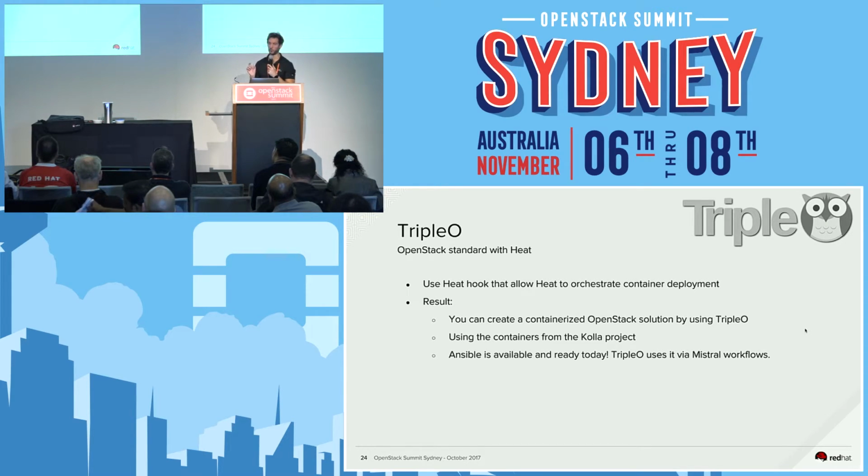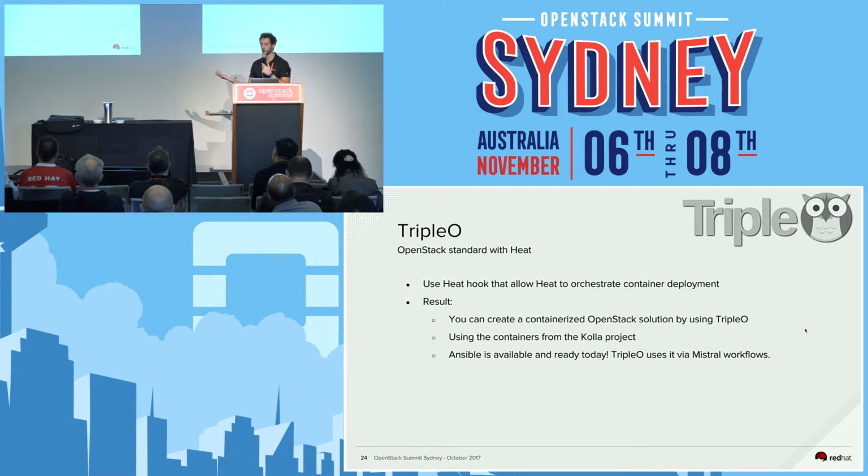When it's with Ceph, we implemented something a little bit different. We used the Mistral project. It's a workflow project that allows us to trigger external deployment tools. So in our case, what we do is we create a Mistral workflow that's going to trigger ceph-ansible to deploy your containerized Ceph cluster.